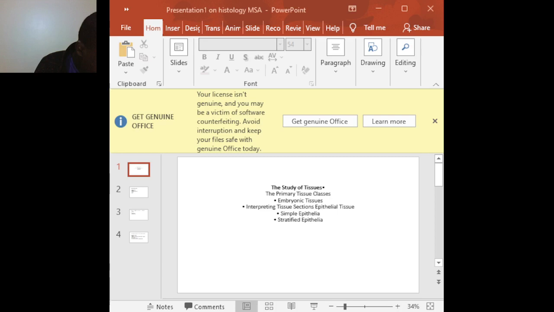I wanted you to be able to describe the property that distinguishes epithelium from other tissue. And then you need also to list and classify 8 types of epithelium, distinguish them from each other, and state where each type can be found in the body. You are also supposed to explain how the structural differences between epithelia relate to their functional differences. Because a question can come, explain how simple epithelial columnar is different from simple epithelial cuboidal. So you have to know the structural and functional difference.